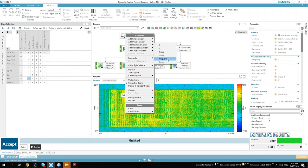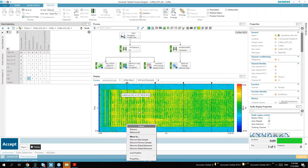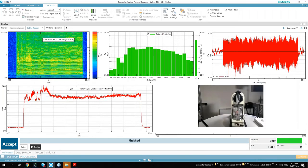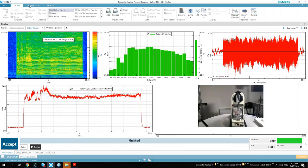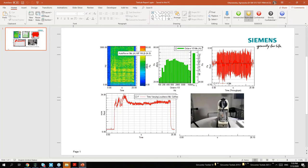I have my analysis on screen. Let me focus just on the auto-power and zoom in a little. There are quite some harmonics - we can check them with a harmonic cursor. I have a feeling it might be something with 50 Hz, which makes sense because most pumps in these espresso machines work at 50 Hz. Let's say that's a short analysis. If you want to report it, I have something prepared up front - a simple combination of all the analysis we just did. I click on the report button and generate it into either a PowerPoint or Word document, with a template I designed up front.